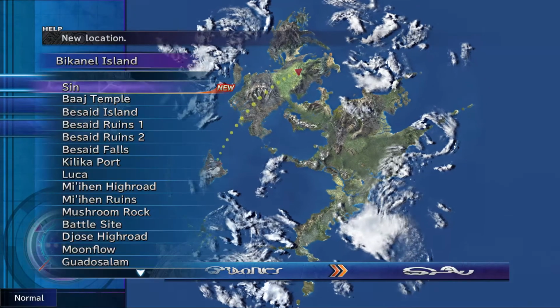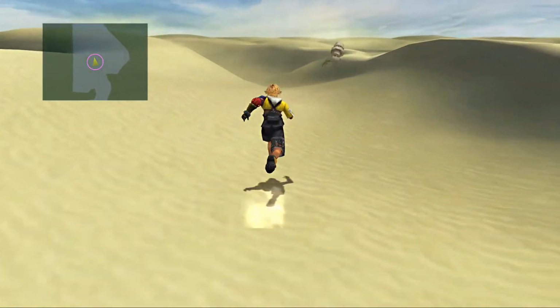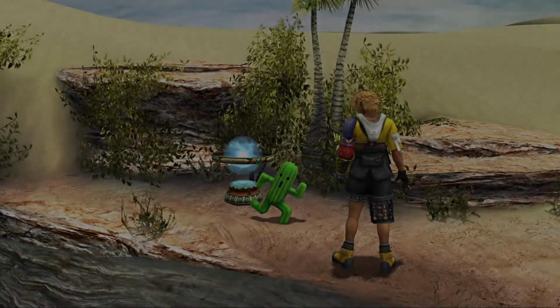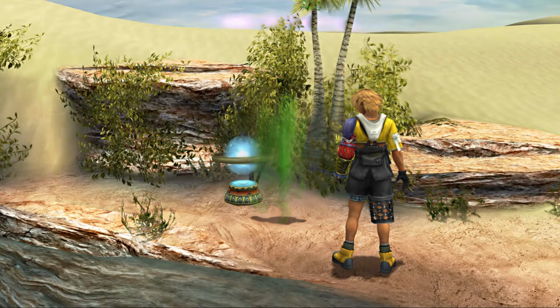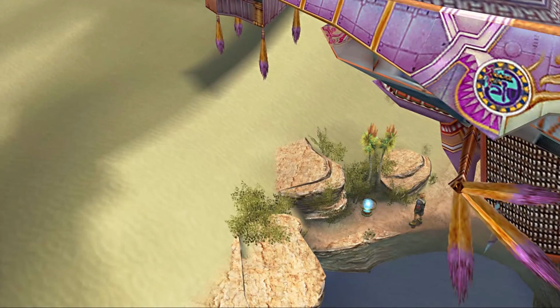We can turn all those off now, and we can head back to Beacon Hill Island there. Now, the way this one works is you have to run back a little bit till about there, and then come in. And then the scene will play out. The Cactuar takes the save sphere there, and warps up to what I can only assume would be the airship. Well, he's actually on the deck of the airship.